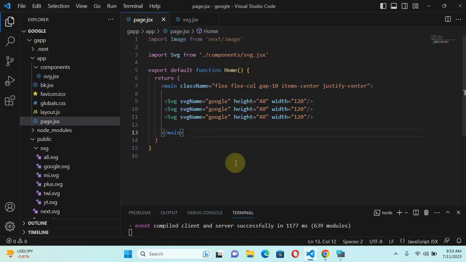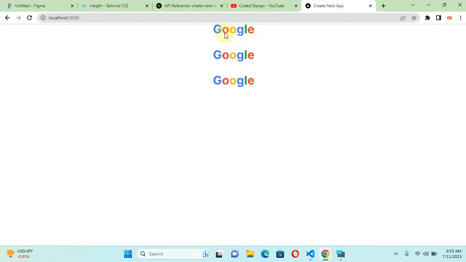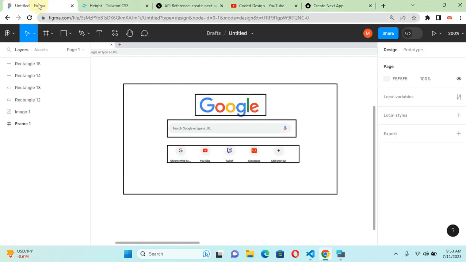Okay, so let's just quickly recap what we have done. We have created an SVG component. This SVG component is responsible for rendering icons for us. It's just like displaying SVGs. And this is the component that we are reusing here in this Google. It's one component. One might ask, why do you put Google? This icon, or this Google logo, represents these elements, this one, and this one.